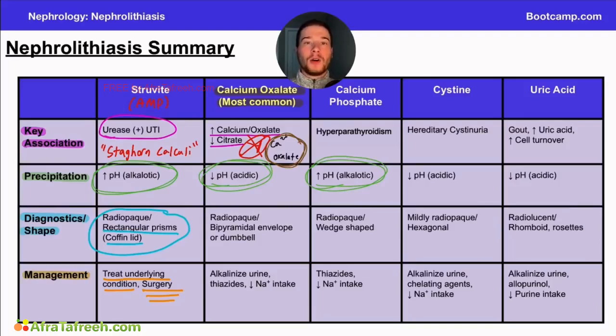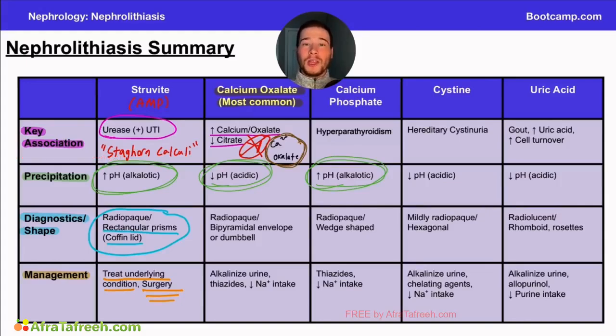Are they talking about an alkalotic pH in which stones are forming? Because that's more indicative of a potassium phosphate stone or a struvite stone, which we just talked about. Or are they talking about an environment in which it's very acidic, where it's more likely to be a uric acid stone or a calcium oxalate stone? So separating these in your mind is really helpful for answering test questions.